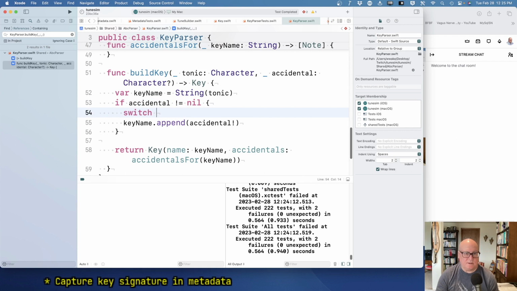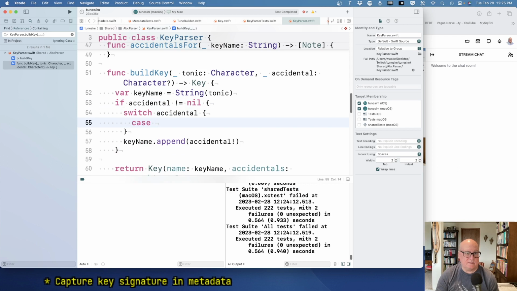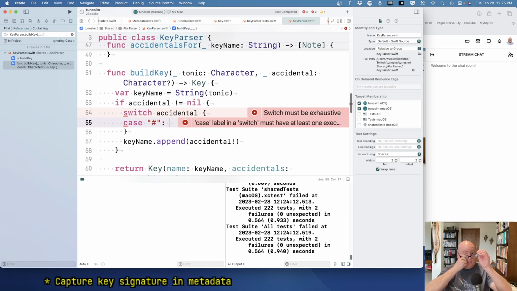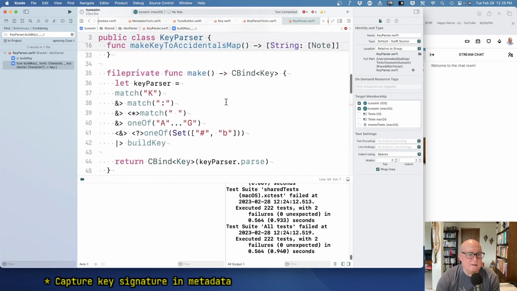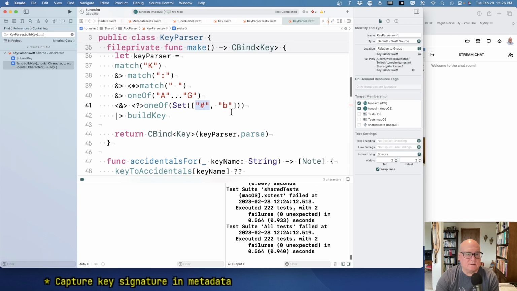I think I'm going to do a switch, accidental, case, pound, goes to, well, maybe I don't need a switch. Theoretically, key parser matches only these two characters.